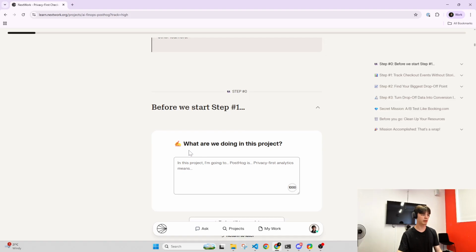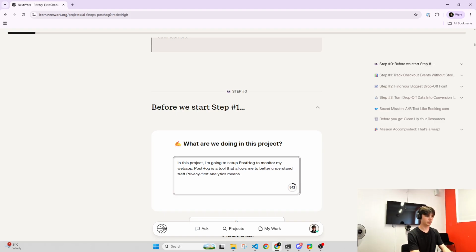So before we start step 1, what are we doing in this project? In this project, I'm going to set up PostHog to monitor my web app. PostHog is a tool that allows me to better understand my application's traffic and turn this into actionable items that result in better results, e.g. better conversions.